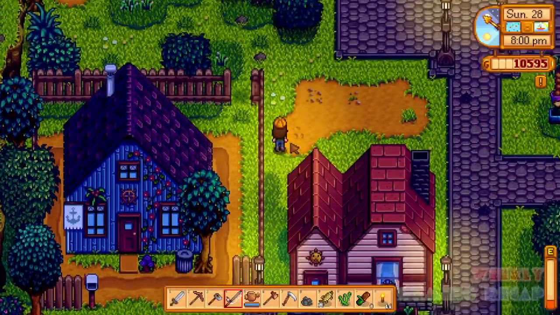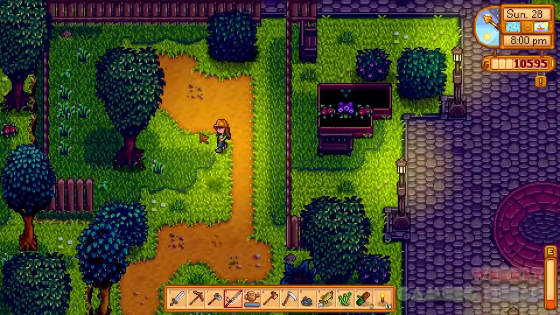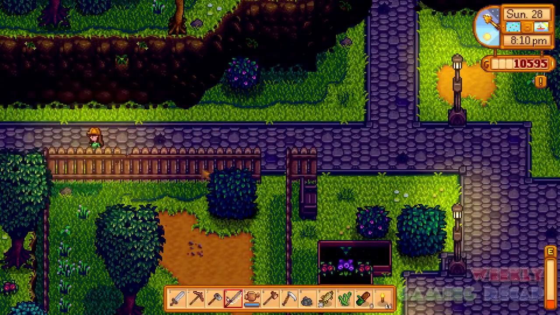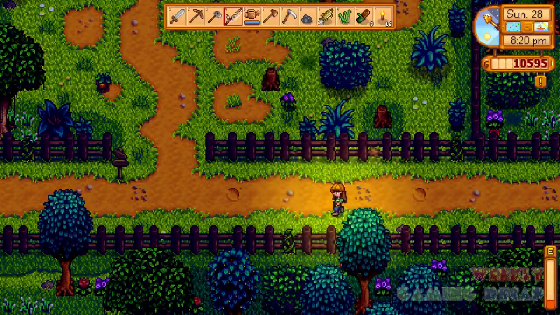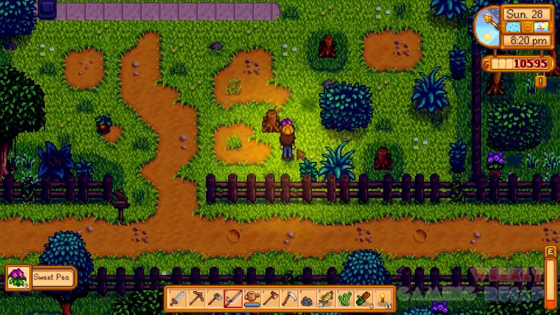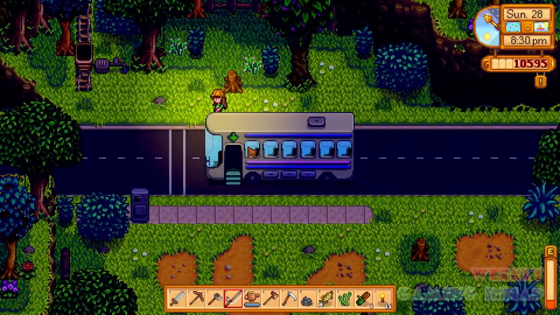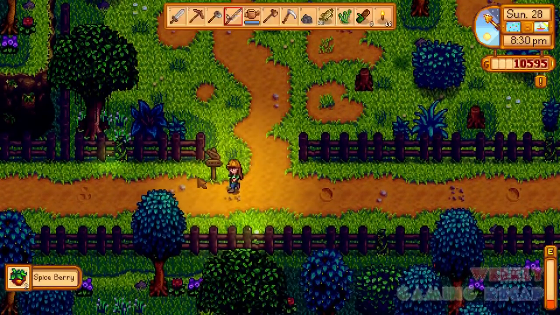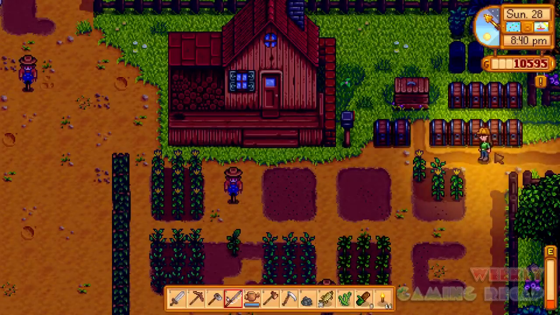Let's go and drop this stuff off at home real quick, because I'm not sure whether or not I'm going to be able to sell. The night is going to end since the festival starts so late. Oh, and look. Anyway, there's stuff that we want to pick up. Sweet pea. And a spice berry. Okay.